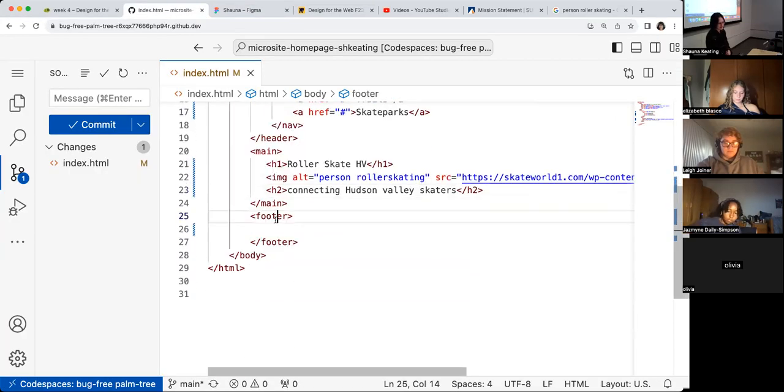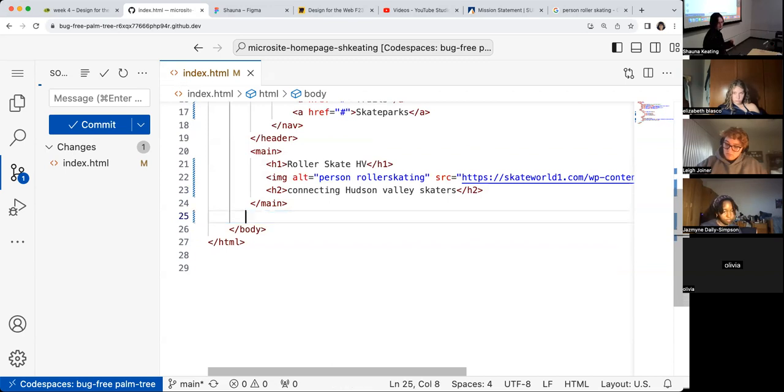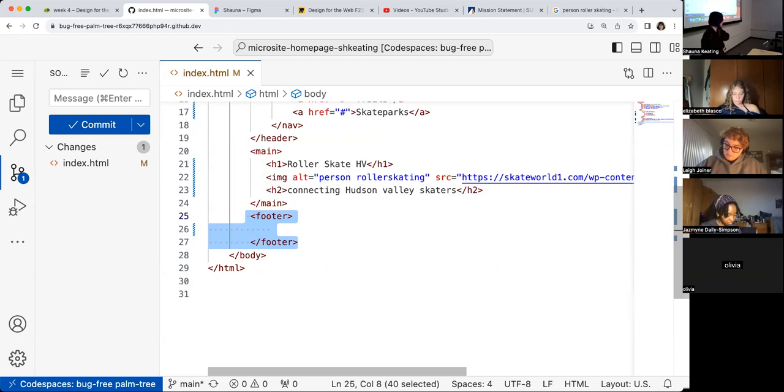The last semantic HTML element that is in here is the footer element. I think in the starter website file, it has a copyright date. You can use it, you cannot use it, you can do whatever you want with it. But the footer element behaves quite similarly to the header element. It is where you're putting repeatable content that would go at the bottom of every page. You might decide you don't want to have any content that repeats at the bottom of every page, and you might even just say, I don't need it, and delete it. That's fine. I usually leave it because sometimes I end up coming up with a reason for it.